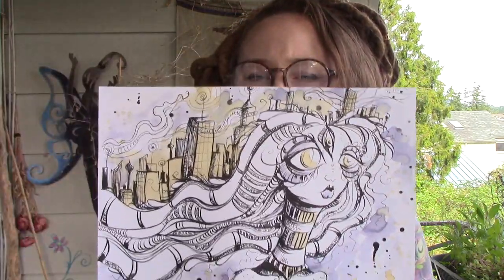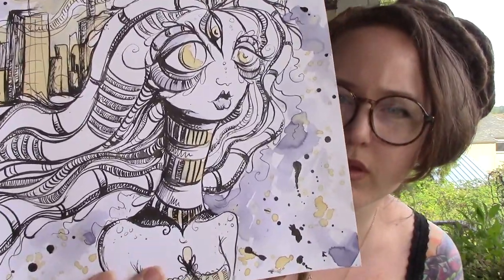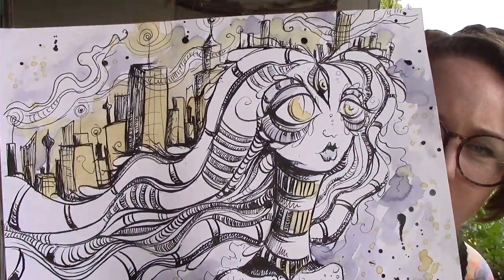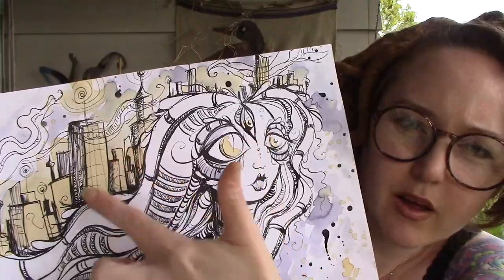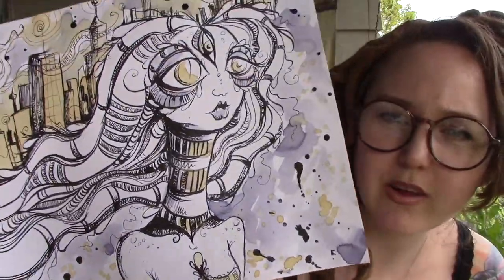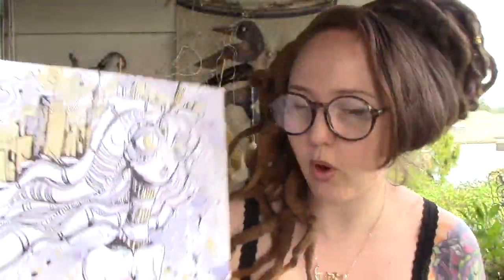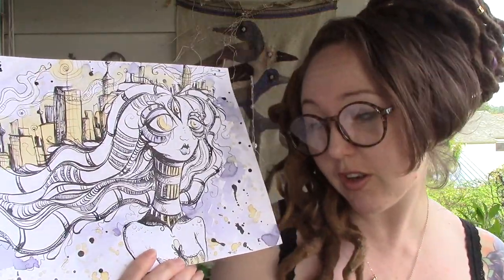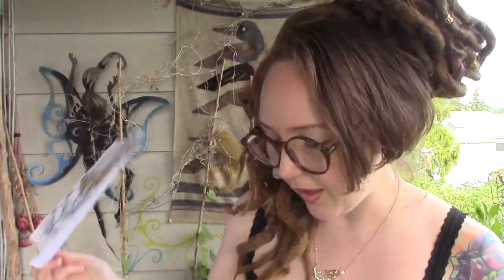And then let's see. I also did this one, and I stained it with tea afterwards. Here she is. Call her the Urban Goddess. She's got like a cityscape kind of floating on her hair. And again, lots of splatteries and stuff. And it's stained with rooibos chai tea and hibiscus tea. This is actually available in my Etsy shop, so check that out. I believe it's $60 for an original illustration, hand-stained with tea. That's in my Etsy shop.